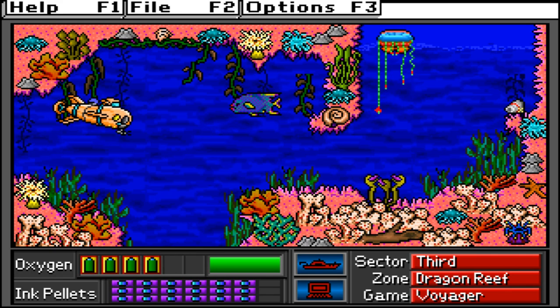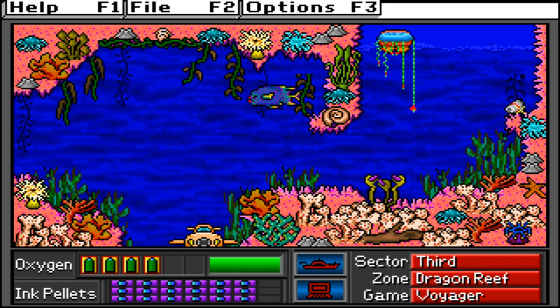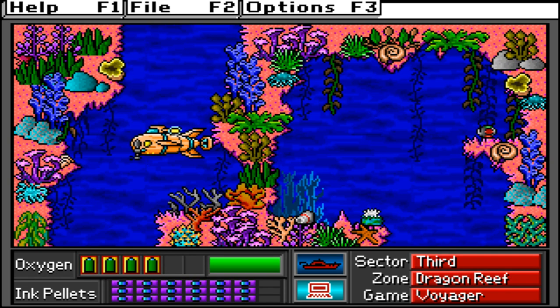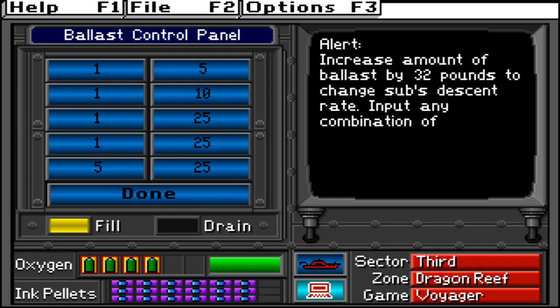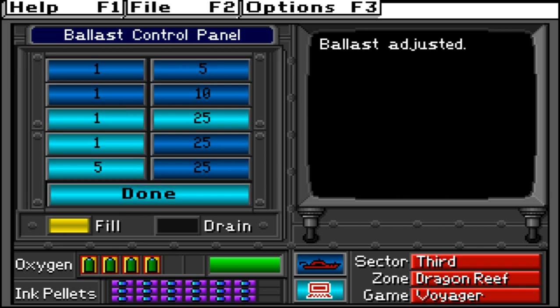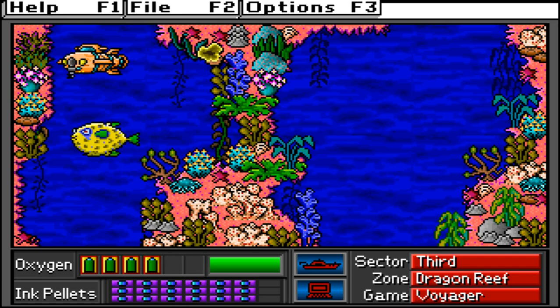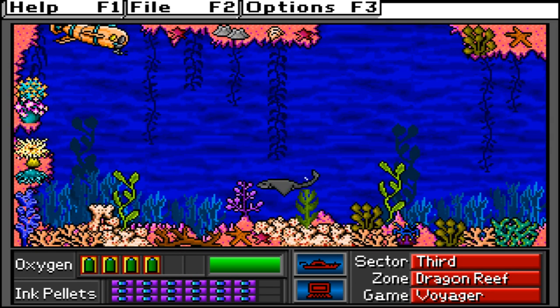Alright, down or up, guys? Rock, paper, scissors, down. Okay. The valuable things always sink the farthest. That's what Subnautica has taught me. Oh, it looks like that may very well be true, looking on the other side of this wall. Okay, increase ballast by 32. Hmm. 25, 5, 2 1s. Yep. I wanted to say 2 2s again. I don't know why. Habits die hard, I think. I think your conscious effort of stopping yourself will be enough to chase it from your mind.